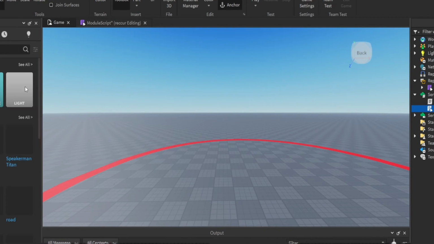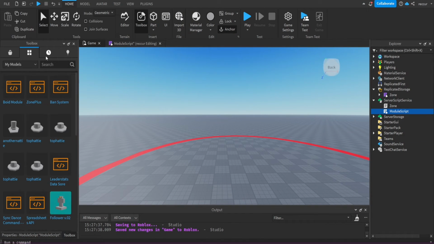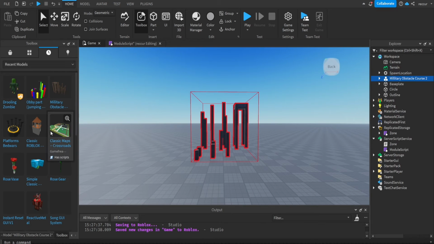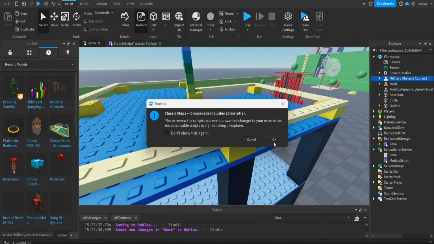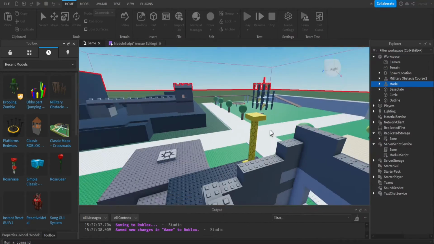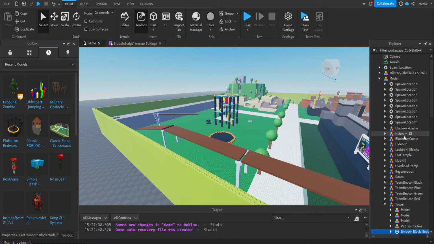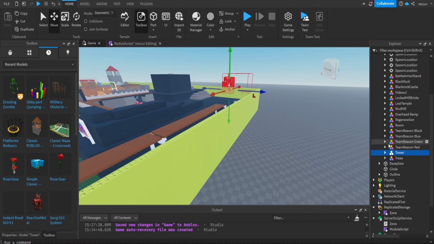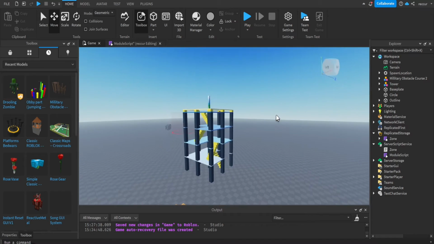All right, so we can actually get any tower you want. I'll just search for some free models. I'll go to my recent models. Let me see. So I found this one. Also found some classic buildings like this one over here, which is pretty cool. So I'm just going to get some buildings from this map over here. So let's just get this one right here. I like this one. So let me see. Where is this? So the tower. Let's actually move this away. Let's put this in workspace. Now we can delete this. So we got some towers.